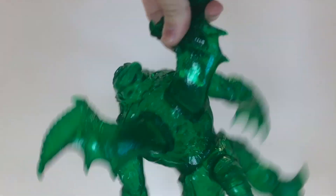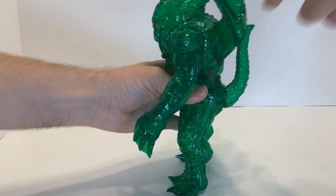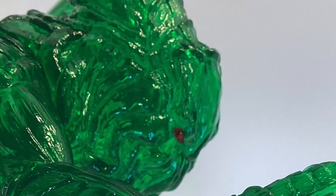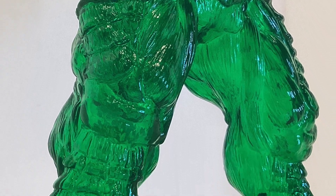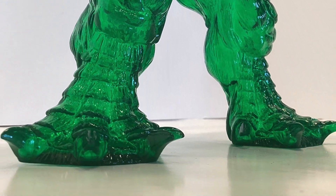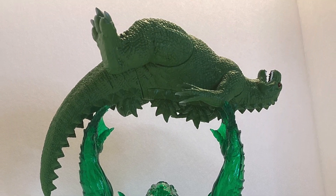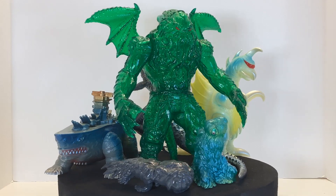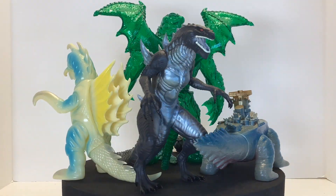While the wings are separate pieces, they don't feature any articulation. This guy is pretty back-heavy, and since it doesn't really have heels, you may have to lean it back on its tail to get it to stay upright. I'm not sure where you can still get this one specifically, but as of the recording of this video, there are a few different Cthulhu variations on eBay for $200 to $300, or you could cut that cost in half and get some of the ones on Mandarake for only 15,000 to 25,000 yen. Or just keep an eye on the YMSF Instagram to see what colorway is next.